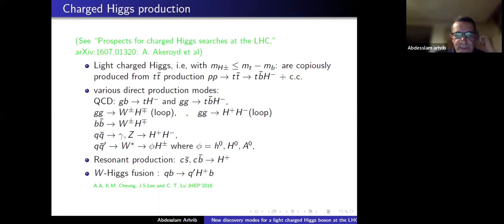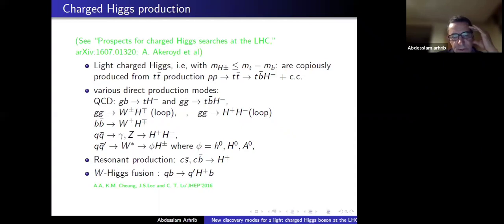Okay, you can also produce a pair of charged Higgs, but it comes from gluon fusion, and so this is also loop suppressed because it is produced only by triangle and box. You can have b b-bar, but as you know, there is less chance to find b in the protons. So this cross section, when you take into account the luminosity of the b within the proton, is quite small also.